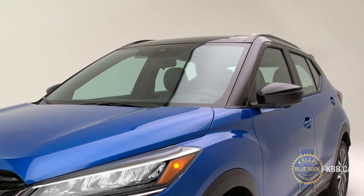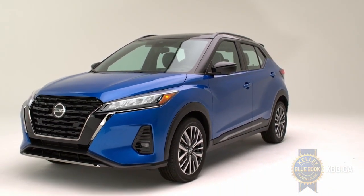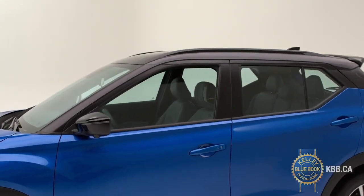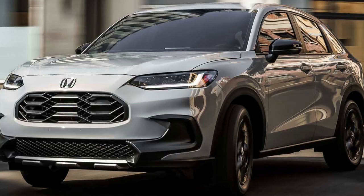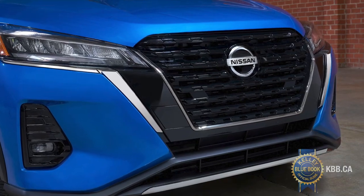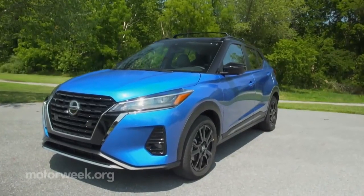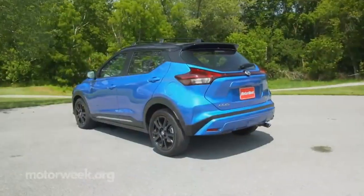The pricing must be spot on to gain sales as part of the competitive subcompact crossover SUV segment. Thankfully, the Nissan Kicks is priced competitively and comes filled to the brim with all the required features at this price point. The base S trim comes at $20,290 and doesn't feel as Spartan as the Honda HR-V. However, we recommend you get the mid-spec Kicks SV trim with all the desirable interior, exterior, and infotainment features, making it a value-for-money offer. Even the top-of-the-line SR trim manages to outdo rivals in terms of price and the number of features.